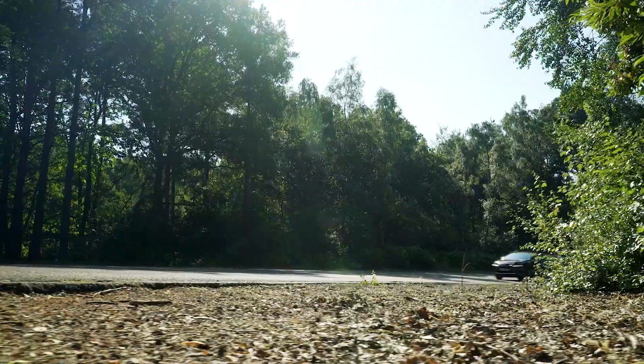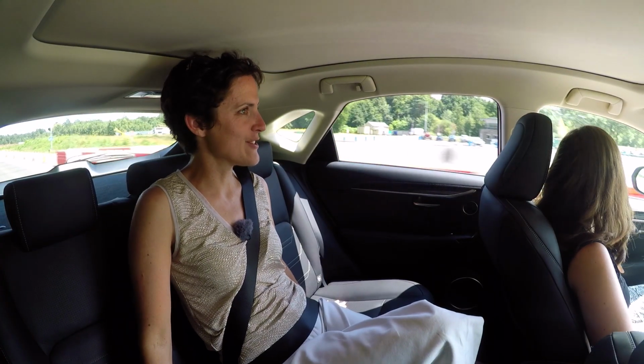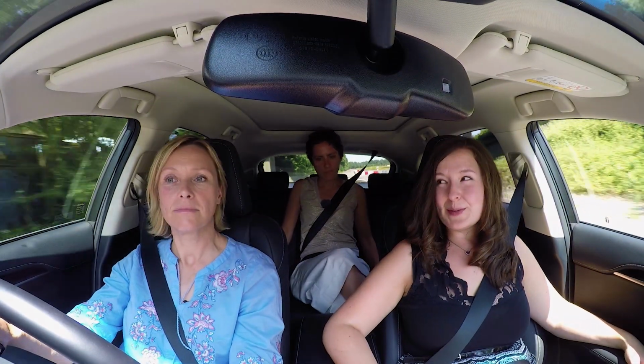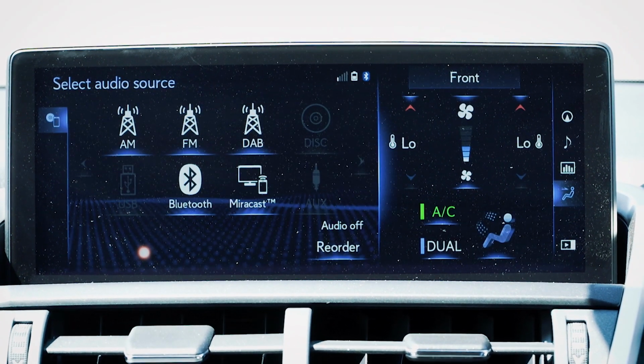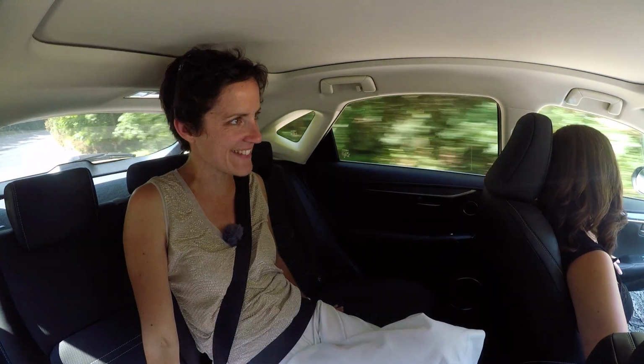Nope. What does CVT stand for, ladies? Continuously variable transmission. As well as the gearbox being annoying, I'm not sure if it's quite as annoying as this mouse-style touchpad that you use to control the infotainment system. It is hella awkward to use, and it's got this weird feedback on it. Yeah, I've got a shaky left hand, and I cannot activate anything using that.